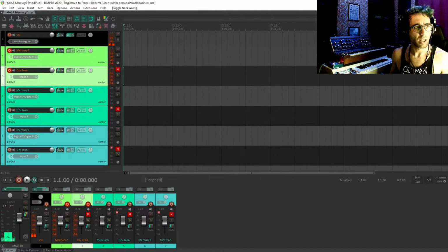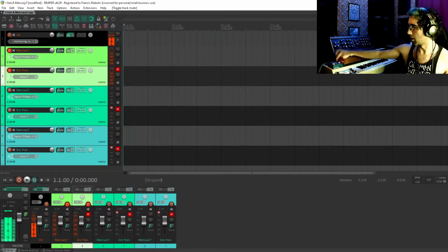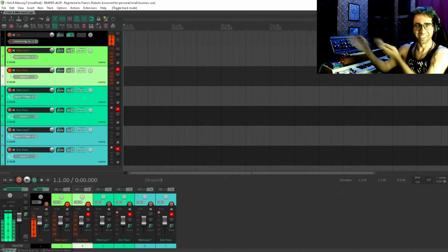Venar666 says, how do you connect a MIDI controller, MIDI keyboard to a pedal? I am not using a MIDI keyboard right now. This is a sampler, essentially. So I'm running samplers out into audio into the Mercury 7, and then that into Reaper.